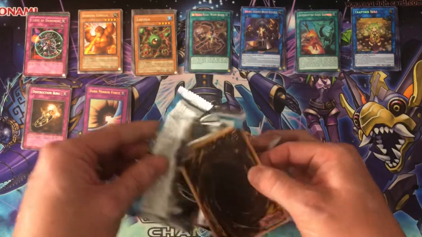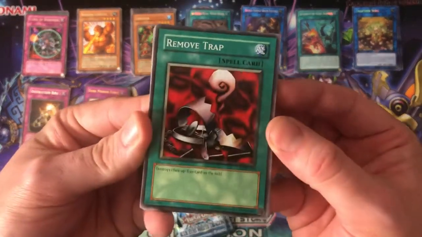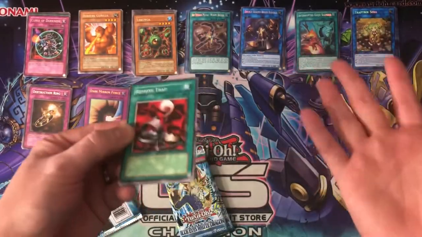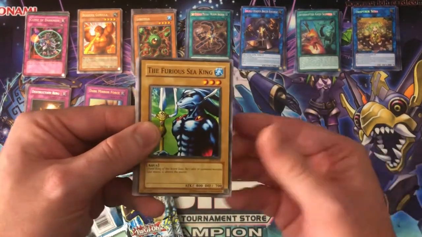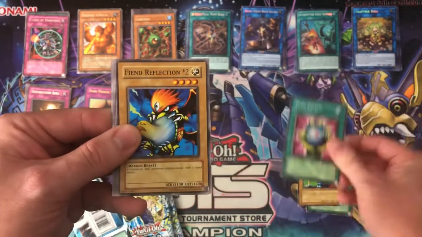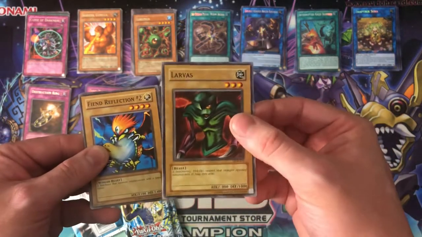These commons are going to be all terrible because it was the first set. Like, Remove Trap, destroys one face-up trap card in the field. MST came out of the set later, and that was way better. So, of course, it was ultra rare, but we got the Furious Sea King, Dark Energy. I like how we're getting some spells here. Fiend Reflection number 2. So, it looks like we probably got a rare, or just a rare.